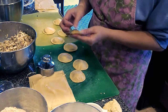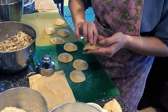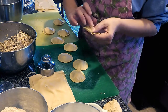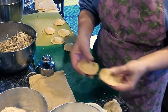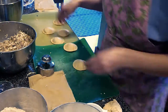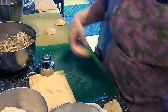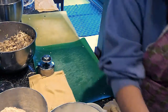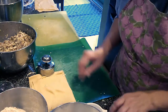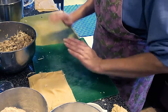Little bowls, you can take a little water, put them in, not making more mess. Hit the pan button, make a lot at once. Freeze them. Don't have to cook them before you freeze them. You can put them straight in.